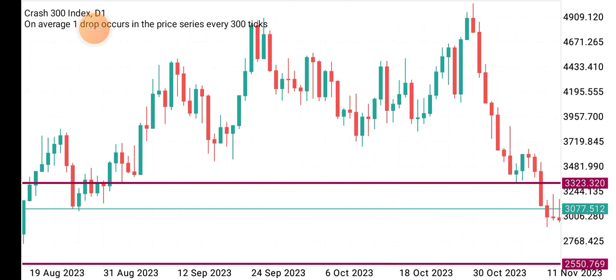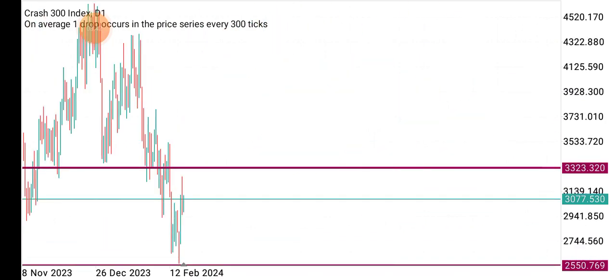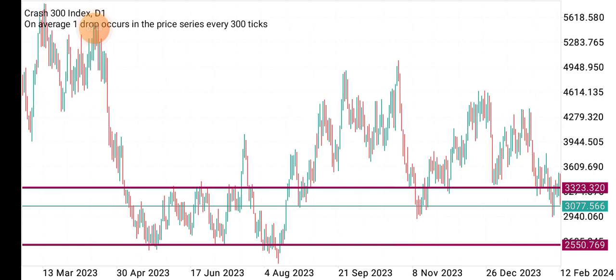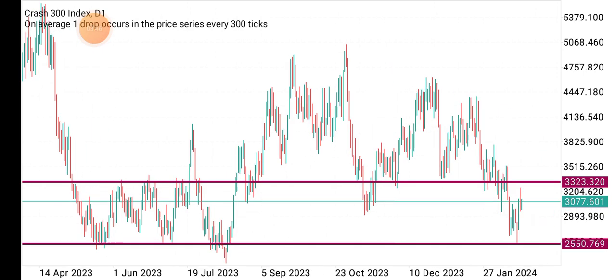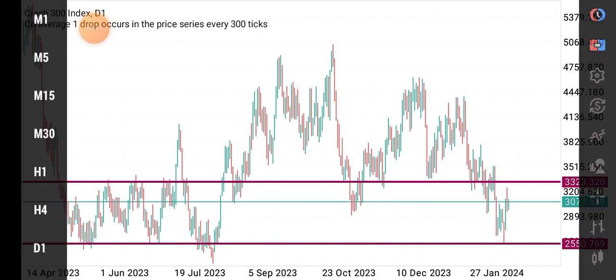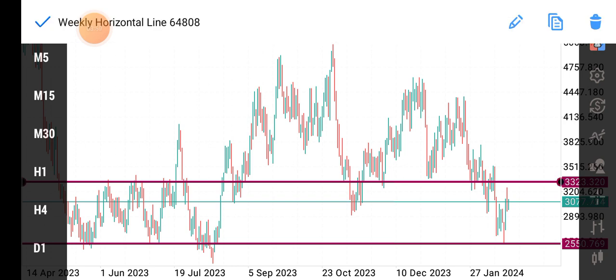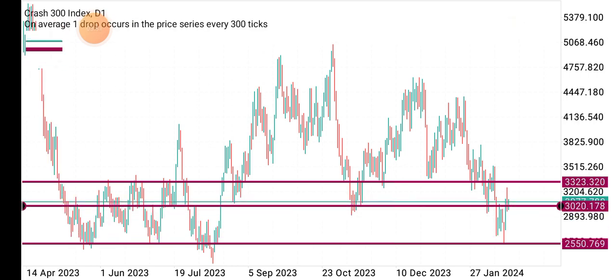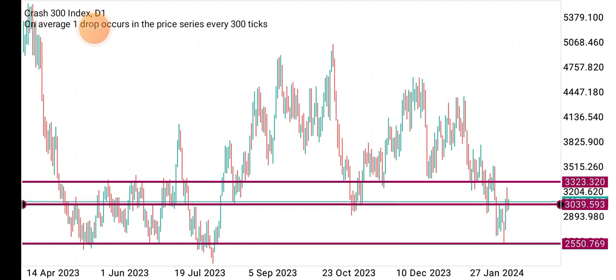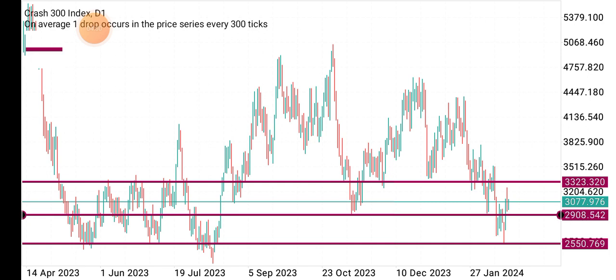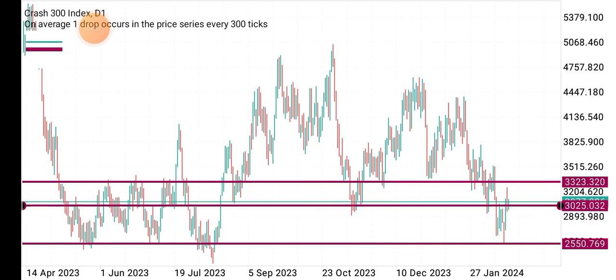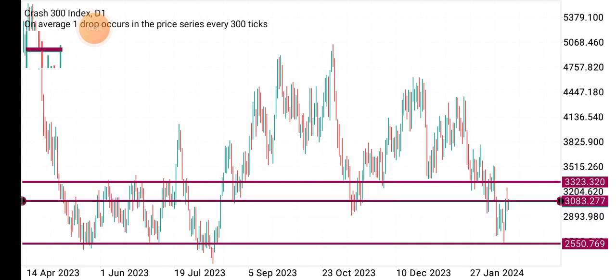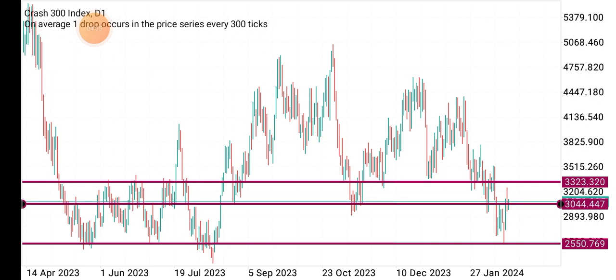So looking at what we have here, I have to zoom out a little so I can easily identify key levels. I can see a key level right before my eyes here. So if I duplicate this line, I'll put it right here. Guys, this is a key level right here. Let me see, no, this is the best place. It fits. All right, so there's a key level right there, guys.